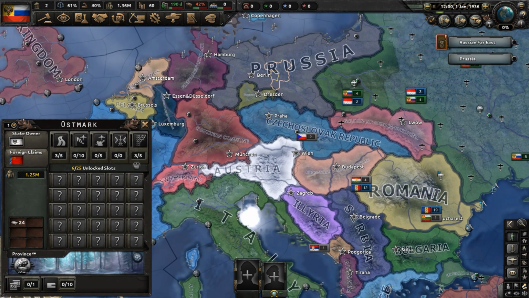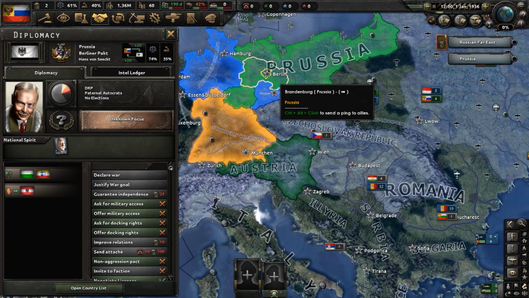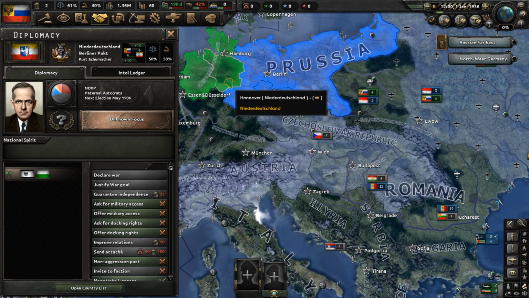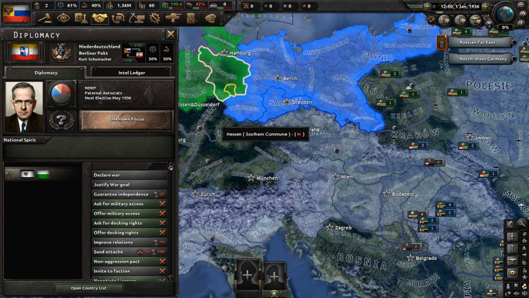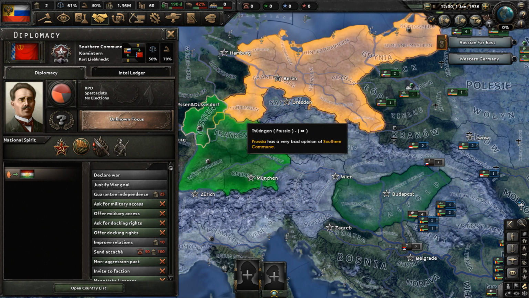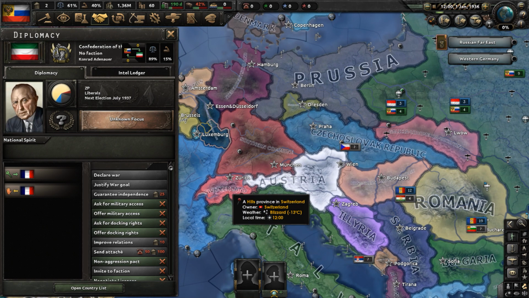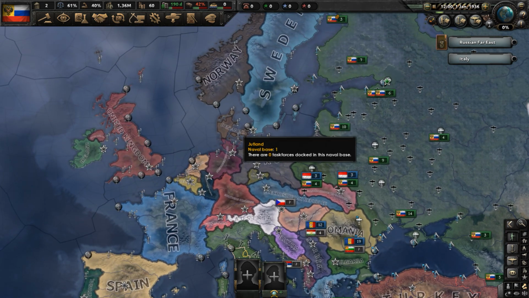Let's go into Germany now. Here is Prussia, the Kingdom of Saxony, and it should be noted that Prussia leads a faction called the Berliner Pact. It consists of Prussia, the Kingdom of Saxony, and Niederdeutschland, which has its capital in like Hamburg. Then going south, well, in Bavaria there is the Southern Commune, and then we have the Confederation of the Rhine. Here's Switzerland, and here is Italy. And let's go over to Scandinavia.